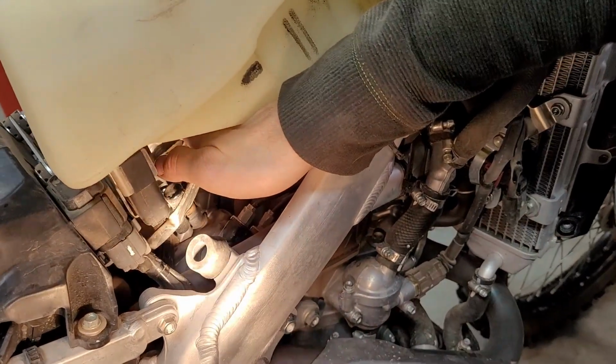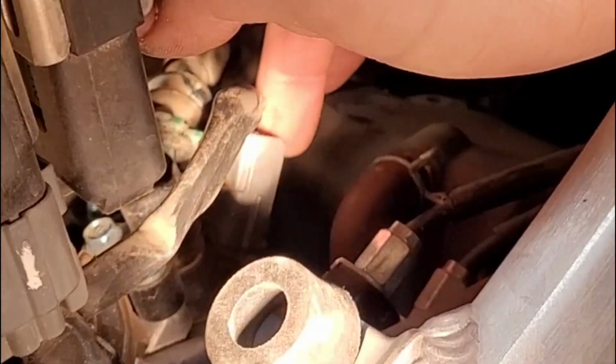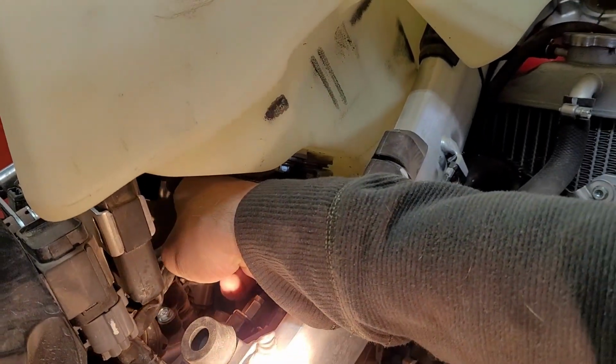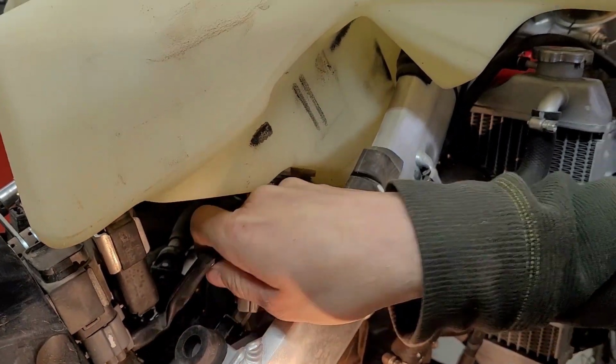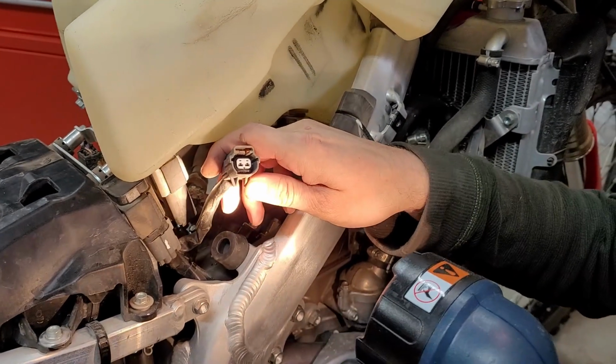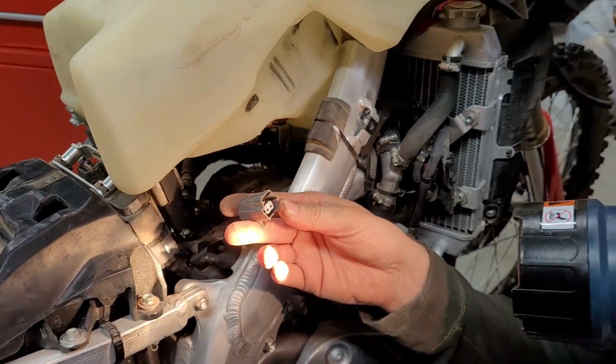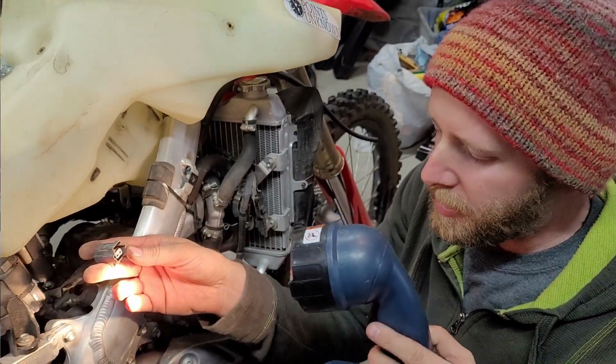You can see right here, that's the tab on the outside. You just have to push that really hard, I guess. That lifts up a little block, and then it comes right out. That's the connector, so keep dust away from that. But that's the connector that we're going to be attaching the pigtail to.